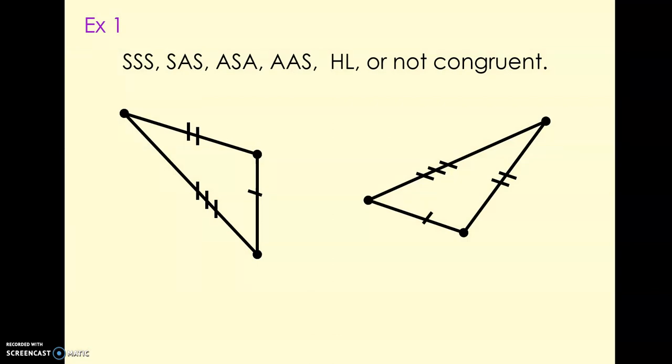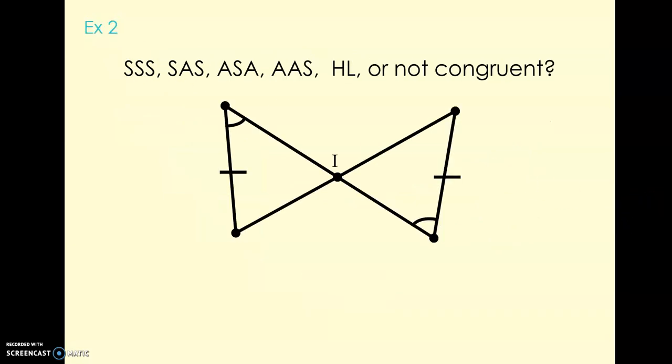We are looking to see whether we can decide if these two triangles are congruent or not, and if so, how do we know? So you might need to go get some paper, jot this down, and again, pause the video if you need to get the triangles drawn. So when I look at this, I see a mark, 2 marks, 3 marks. I go over here, I see a mark, 2 marks, 3 marks. So this looks like these two triangles are congruent because of side, side, side.